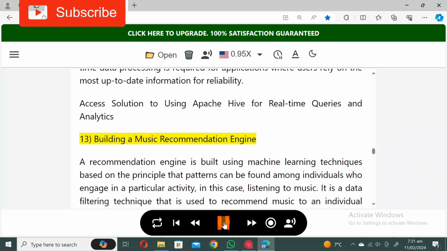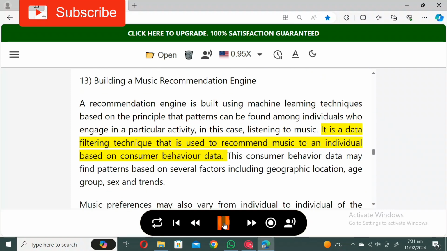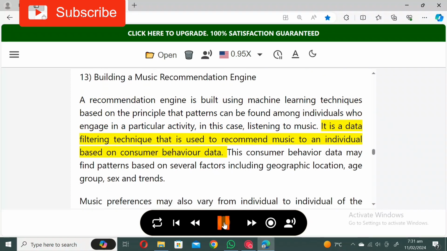13. Building a music recommendation engine. A recommendation engine is built using machine learning techniques based on the principle that patterns can be found among individuals who engage in a particular activity, in this case, listening to music. It is a data filtering technique that is used to recommend music to an individual based on consumer behavior data.